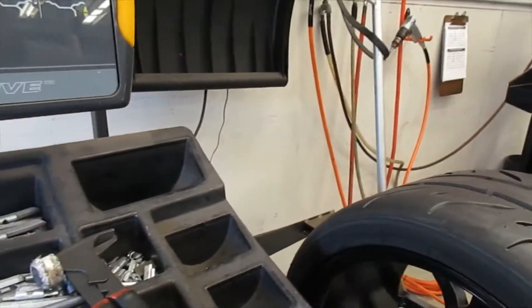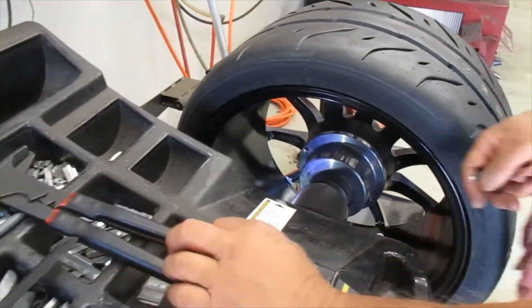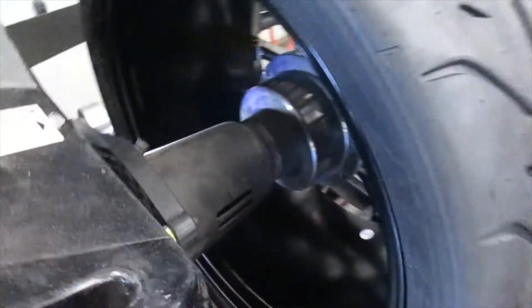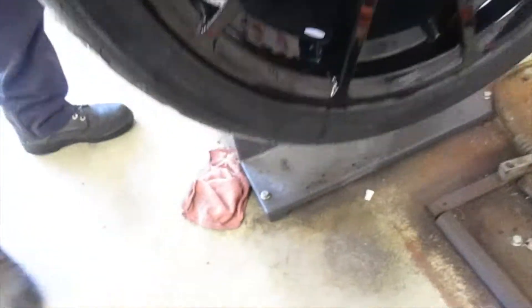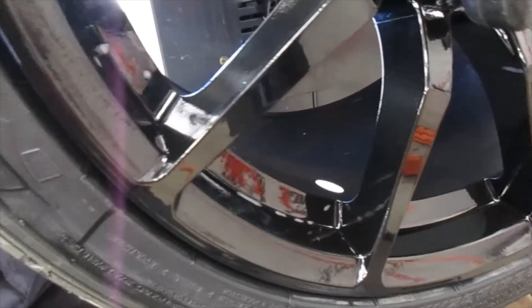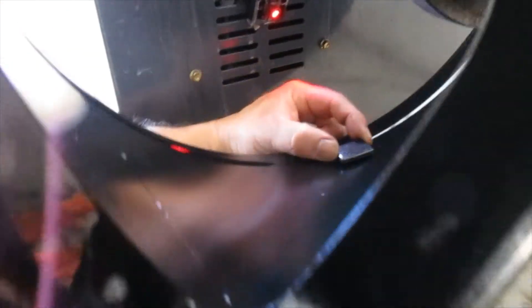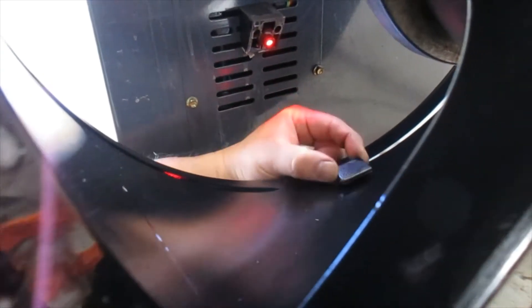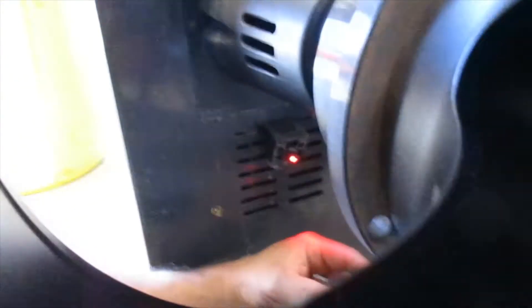It wants the inner one positioned now. Where's the laser? The laser is on but it's not shining out — if you look from this side you can see it's on, but we need to get that fixed. This is the one with the lens, so it's pointing down on the inside. I can barely see it on my hand, but it almost looks like it's pointing the wrong way. Oh yeah, I can see it on my hand.